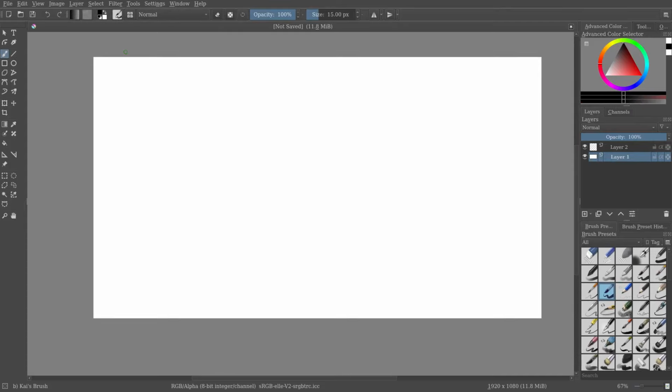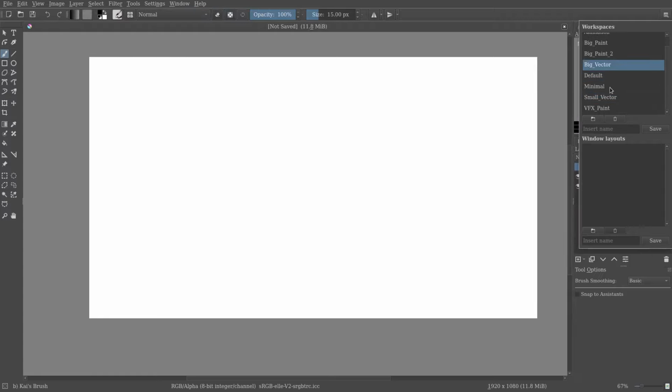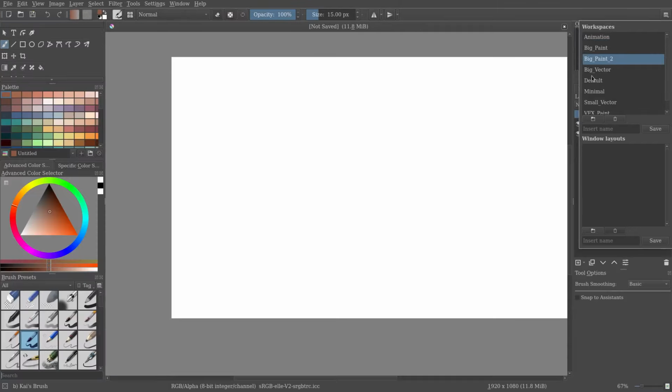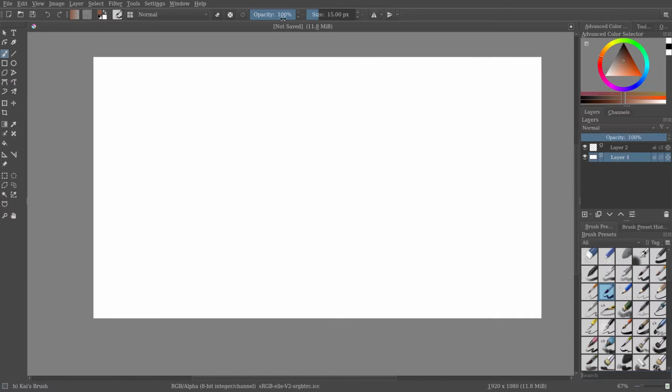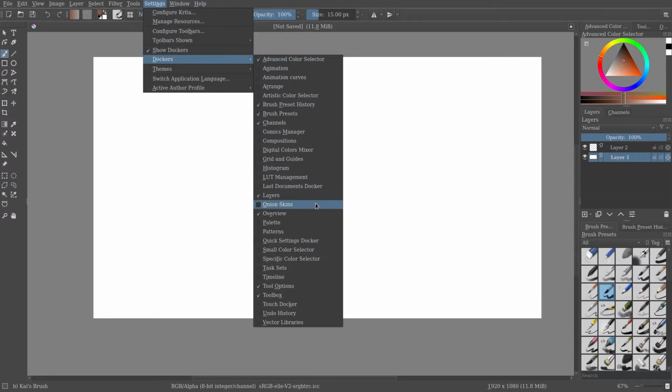So my friends, if we're up here at the top right and we hit this little button right here, you can see that we can change the workspace to multiple different workspaces. We have animation, which is, of course, animation, big vector, all that stuff. But I'm going to go to default. You can go to any one of them. If you don't have the tab, you can always go up to, I believe it is, settings, and then Dockers, and then everything you're going to need is right here.